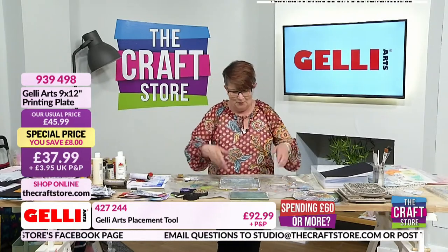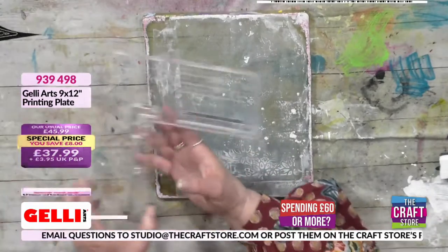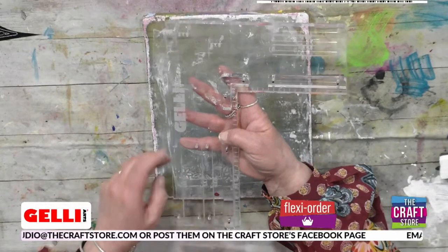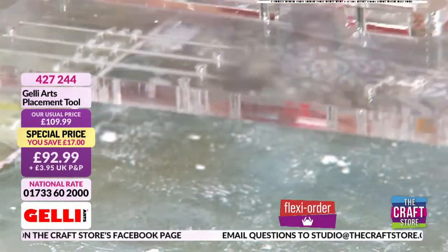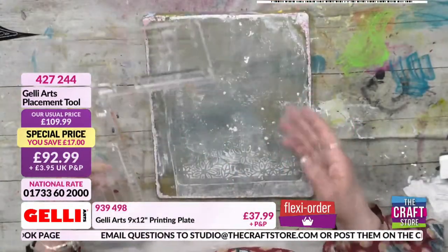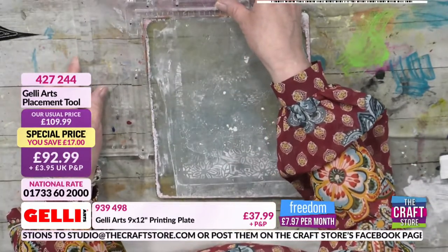Right. So, where are we starting this 11 o'clock morning? Oh, right. I'm going to start with the 8x10, and I'm going to start with the placement tool. And as you were saying before, all the markings are there, but it's engraved. Beautiful. It's not stickers, so they're not going to wear away. I mean, yes, they will get covered if you don't clean them up, but you can pick your acrylic paints away and everything like that. It was specifically designed to sit with your plate.